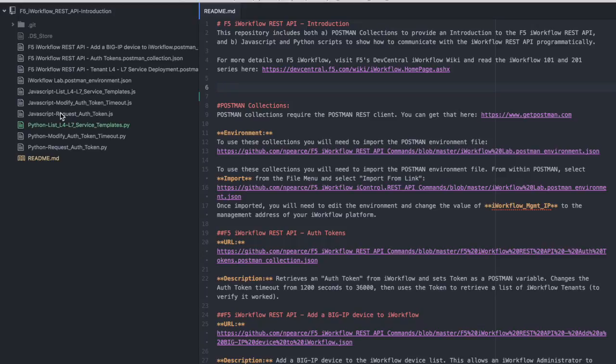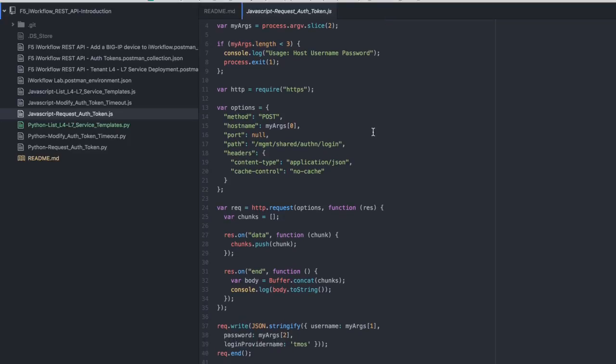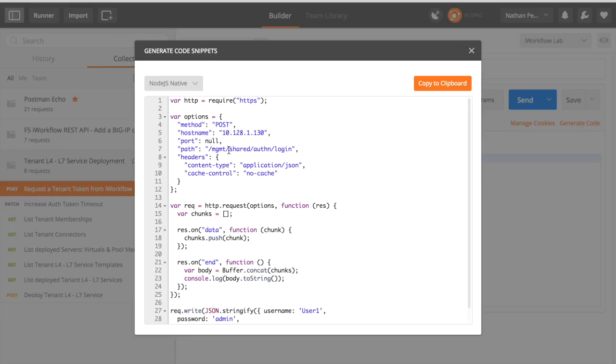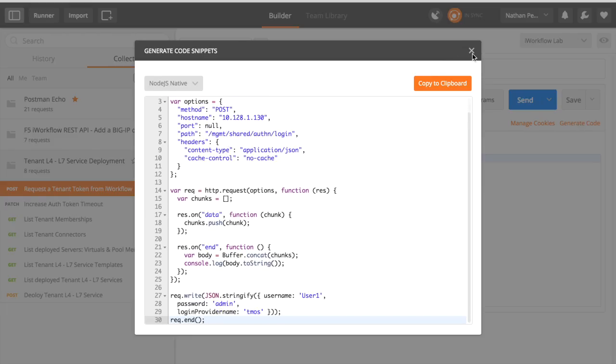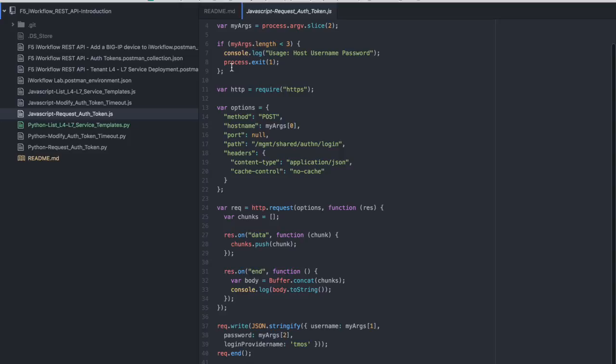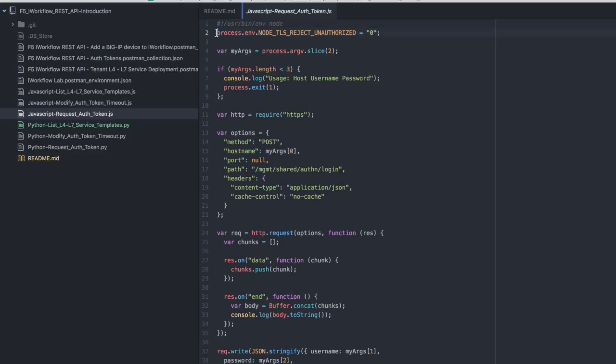So we'll go straight to the request an auth token script. Now, this is quite similar to the one we just looked at in Python, but it's a little longer. I've added a few things in to make things easier. If you've read the article already before you've watched this video, you'll understand what I'm about to say. The first thing I've added is this line at the top. I'm using self-signed certificates. So Node, the runtime that I'm running JavaScript on, rightly so, doesn't trust self-signed certificates. So I put this line in here to tell it to not care if it's a self-signed certificate. Otherwise, it just throws out an error.